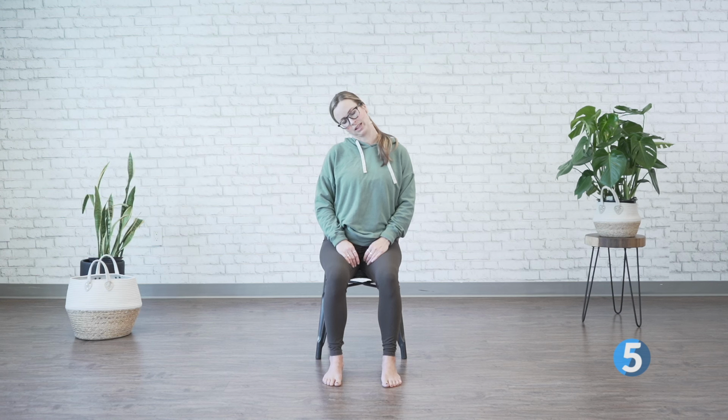And then feeling into your seat. Press down as you reach up through the crown. Slowly draw the head back up through center. Give a little wobble, a little shake. And then inhale to reach. Exhale, second side, left ear, left shoulder.